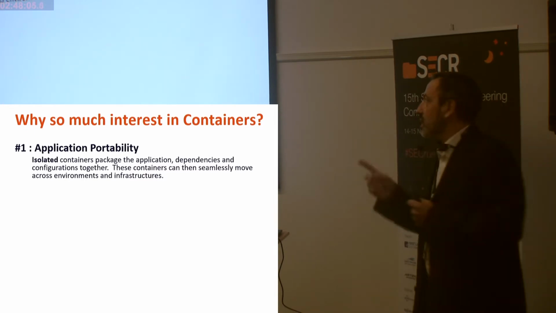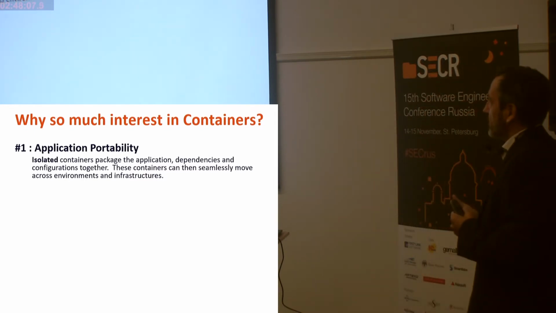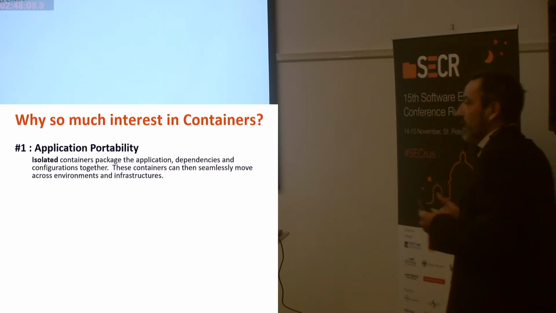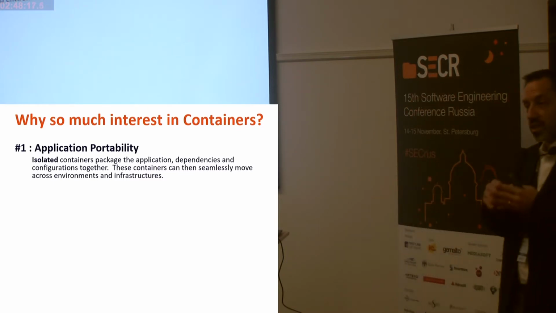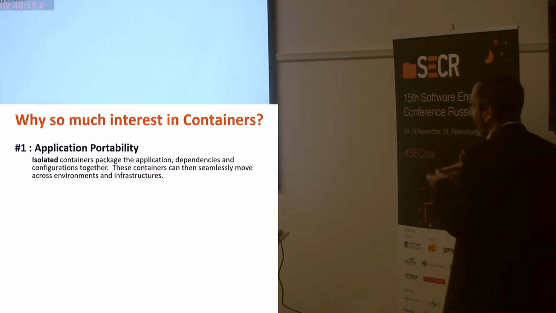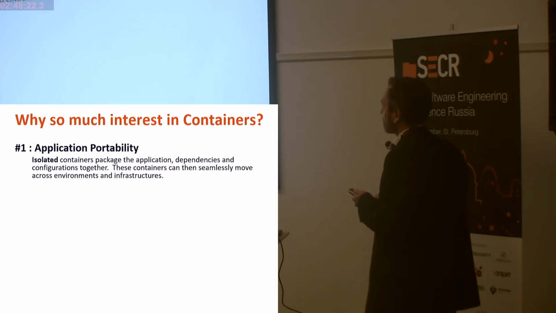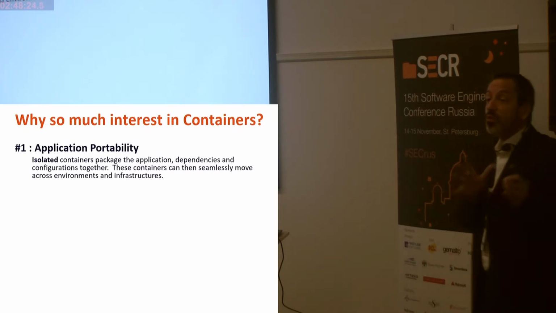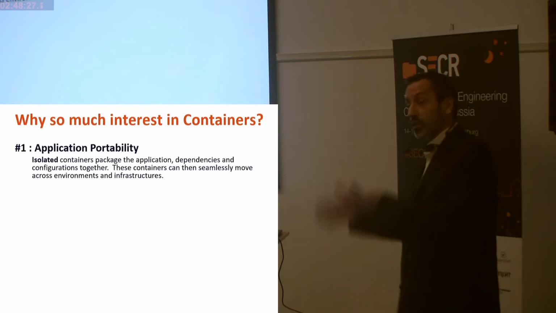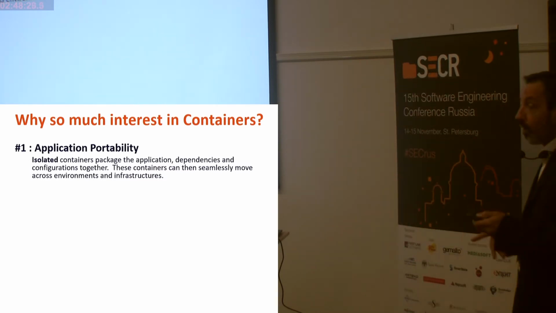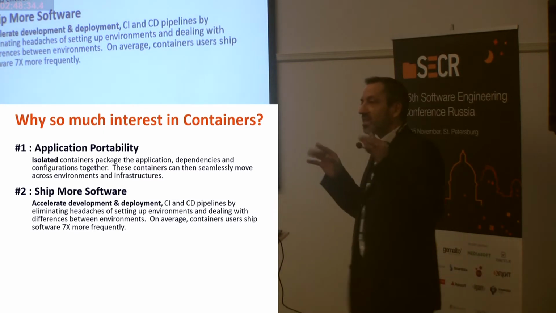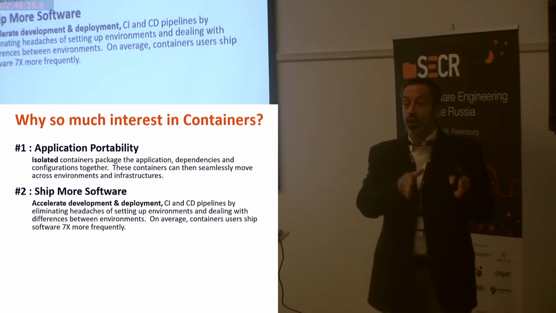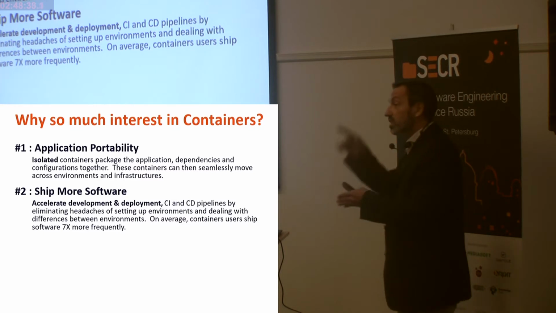First advantage is application portability. As containers can be isolated, they can run on any environment. They do not have a strict adherence to the underlying layers of the IT stack. So that means that you can move your container from one environment to another environment. And that solves a second issue, which is it prevents this typical sentence, it worked on my environment, but it does not work in the next environment.